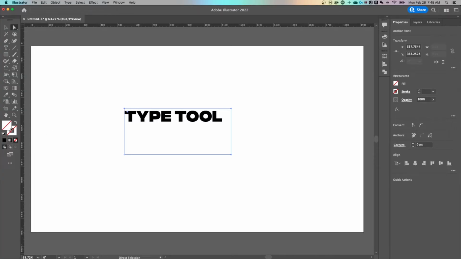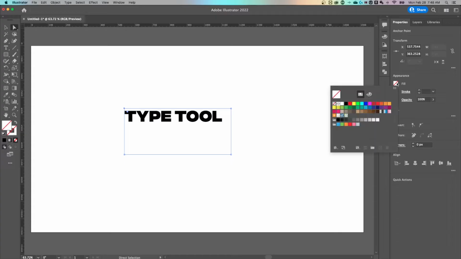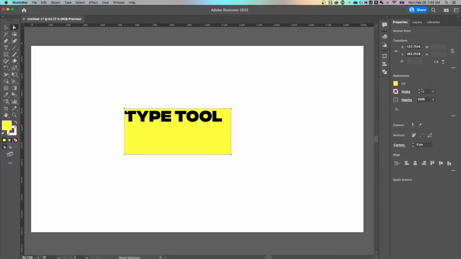And you'll notice that now the fill and the stroke options are geared toward the text box, which is currently just completely blank. So we can come over here, or we can look in our properties panel on the right, and we could double click or just click on the fill. I'm going to select a yellow as the background. And we could also add a stroke just so you see what that looks like. You could add a black line around the outside.